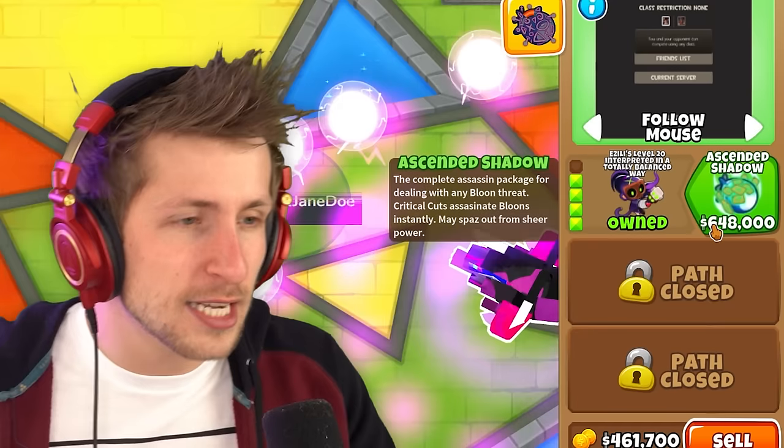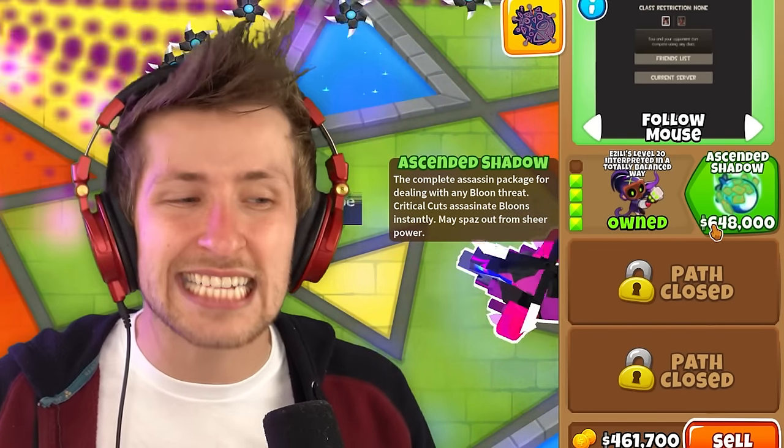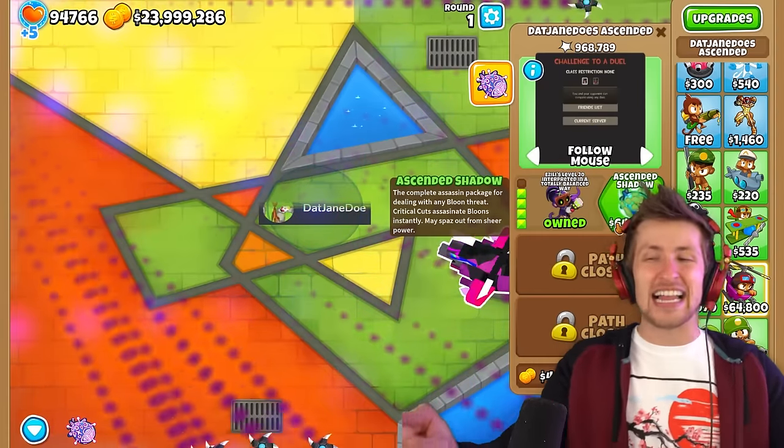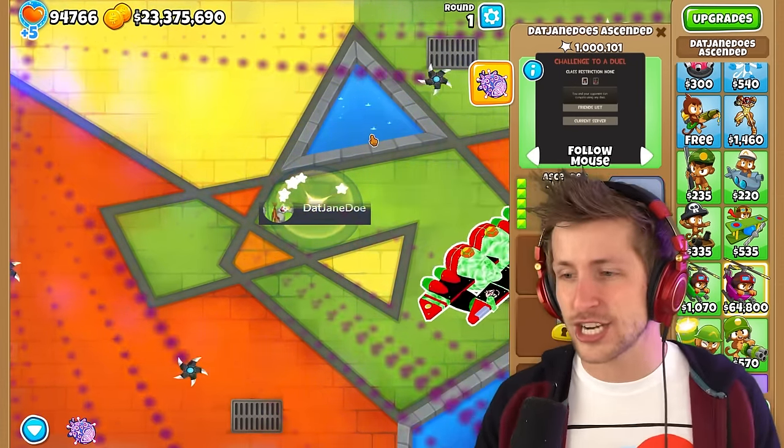Ascended Shadow. The complete assassin package for dealing with any balloon threat. Critical cuts assassinate balloons instantly. May spaz out from sheer power. Now that's what I like to hear. Sheer power. Okay, let's get the Ascended Shadow upgrade.